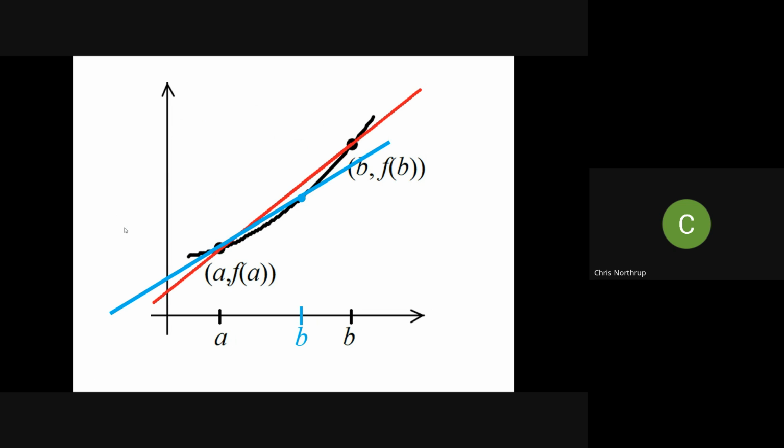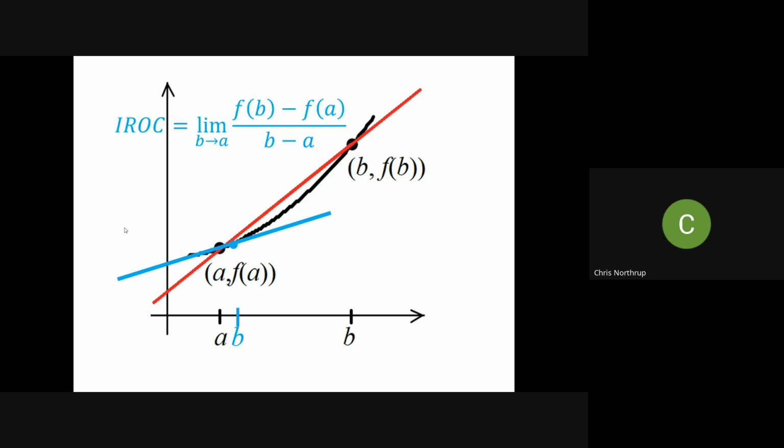And each time I'm plugging into f of b minus f of a over b minus a, and yet I can move closer, and yet I can move closer and closer. And as I move closer, I'm going to determine a trend in these slopes. Those slopes would approach a value. That would be the limit as b is going to a. I'll get even closer. That's going to be the limit as b gets close to a of that slope formula, f of b minus f of a over b minus a.